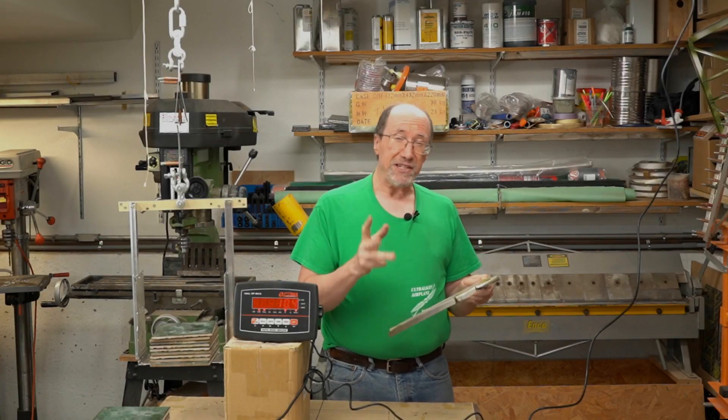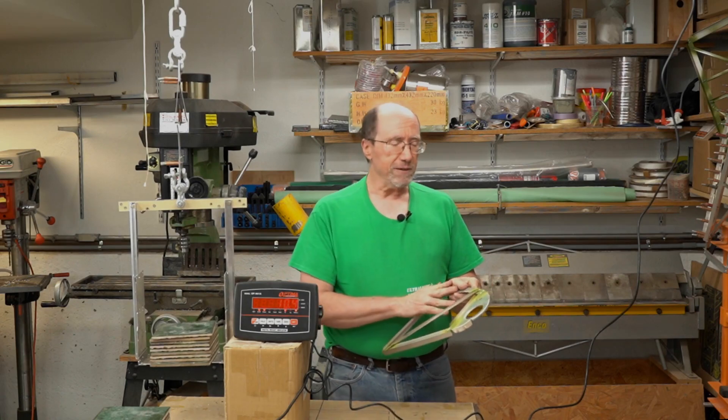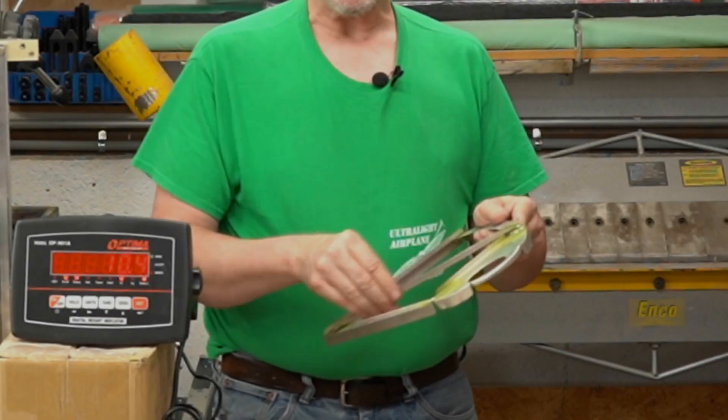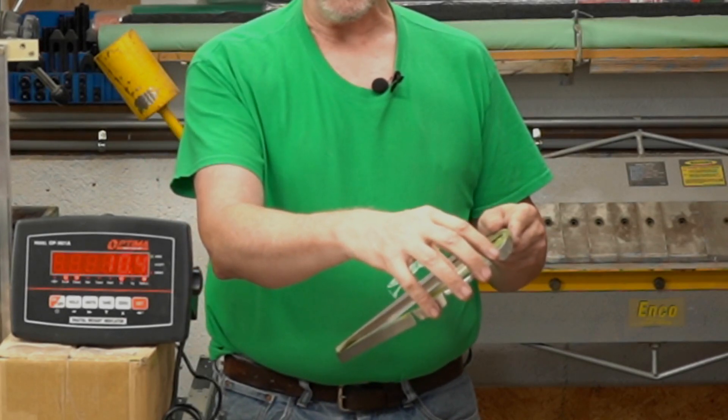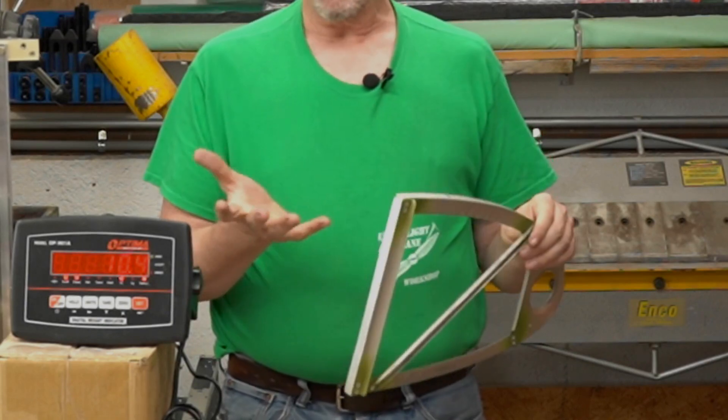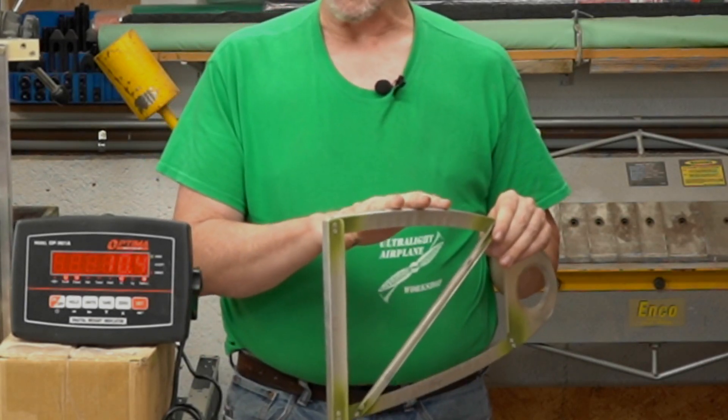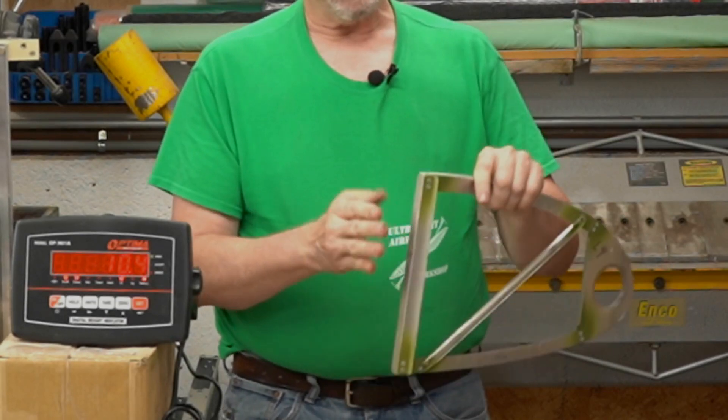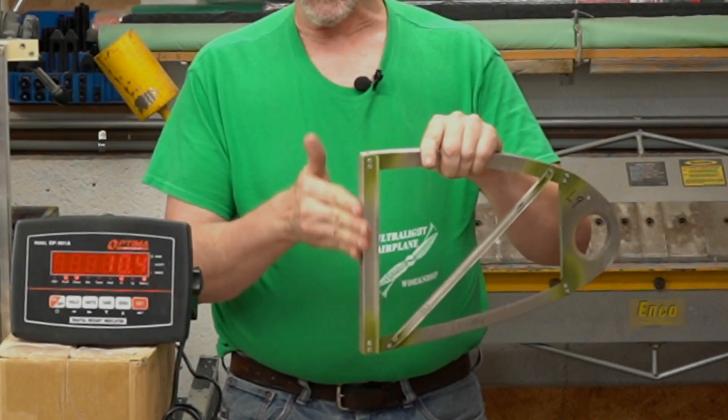Now on Maury's ribs he did something interesting. He used three different thicknesses of sheet metal on his ribs and then he riveted those together. So the truss pieces are 16 thousandths thick aluminum. This nose piece is 16 thousandths thick, it's 6061 T6. But the rib caps, top and bottom, they're 25 thousandths thick aluminum. And then where the rib attaches to the spar web, it is 20 thousandths aluminum.